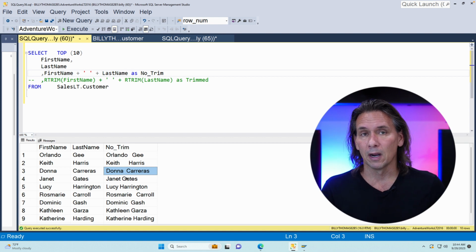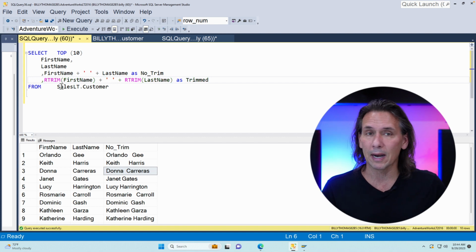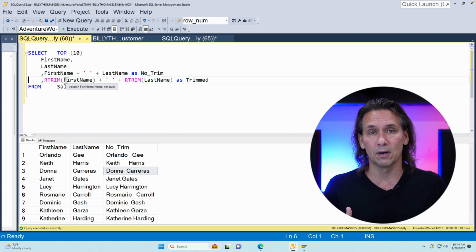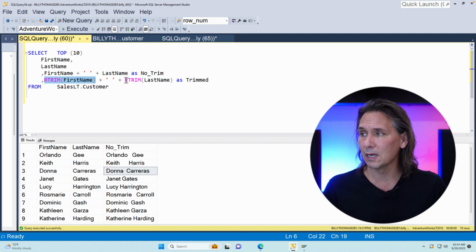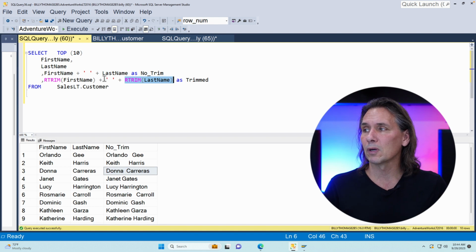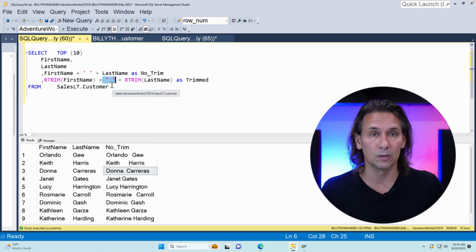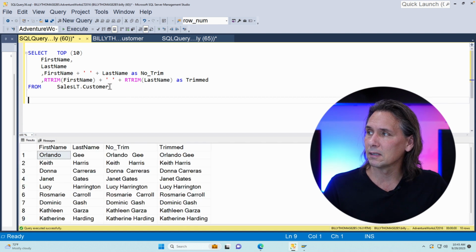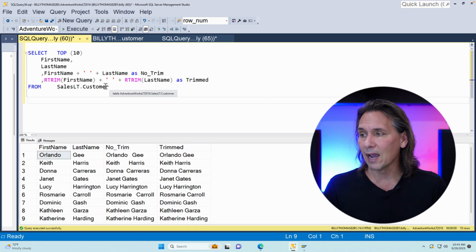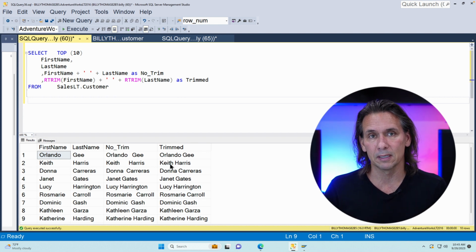We use the RTRIM. RTRIM is easy. You just say RTRIM and you put parentheses around either a variable or a column name. And in this case, we're going to RTRIM the first name, we're going to RTRIM the last name, and then we're actually going to put a space between the first and last name like we would normally do and expect. And if we execute that, oops, I just had one thing highlighted, did not like that. If I execute it, I get a very nice trimmed column. The users are going to see exactly what they expect, and you've done a great job as a data analyst.